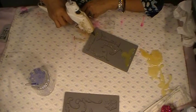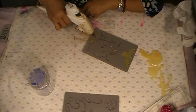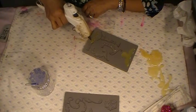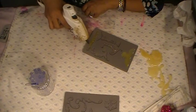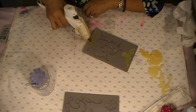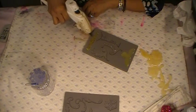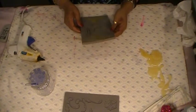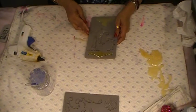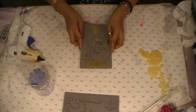I'm filling up my mold with hot glue. And what I do, I fill it all the way to the top. When I show you guys what I do afterward, I get all that nice impression that it went down. So I go all the way to the top, and what I do, I go like that, and it's going to go down. I just move the glue wherever I want it to go, and that's all I do.